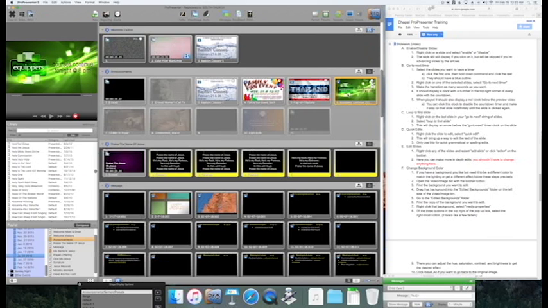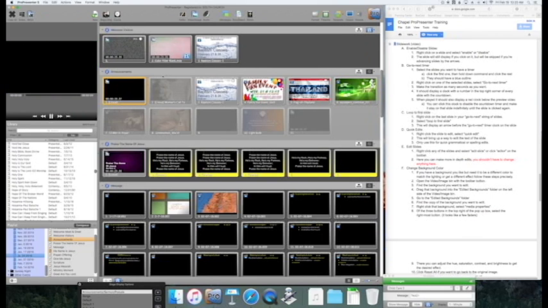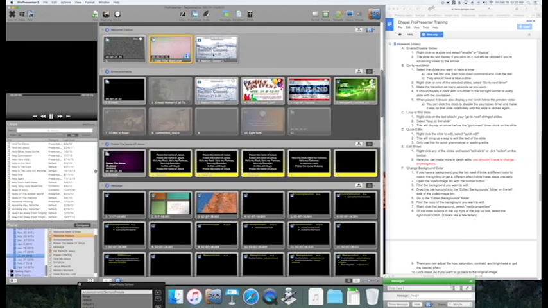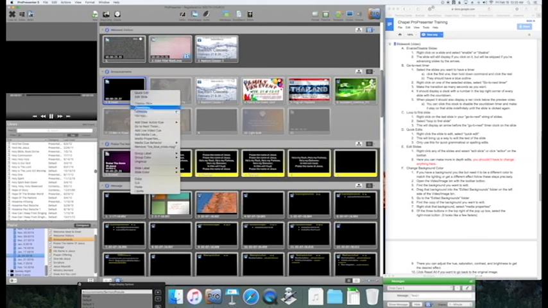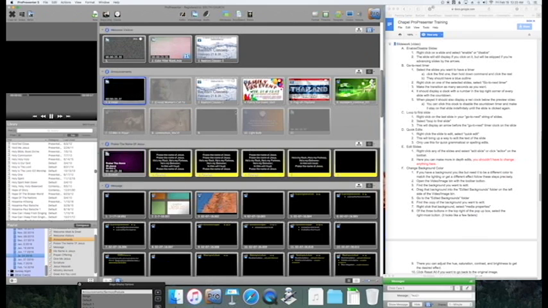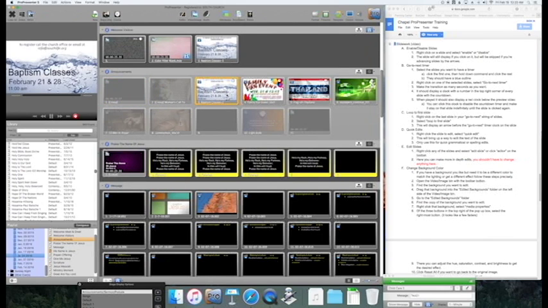Now it's going to loop to this first slide, which doesn't have a go to next timer. This is just kind of a kill-all slide, so that when we're up here, you can go here and have a blank. So for now, we're going to disable this because let's say this is pre-service, so we're just going to go through the announcements.